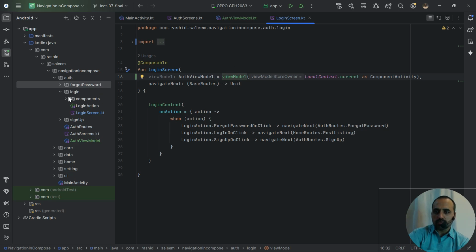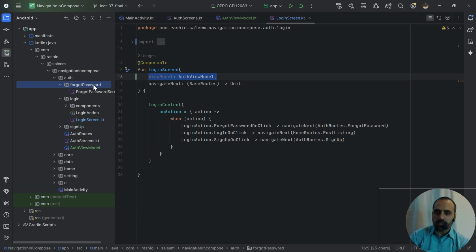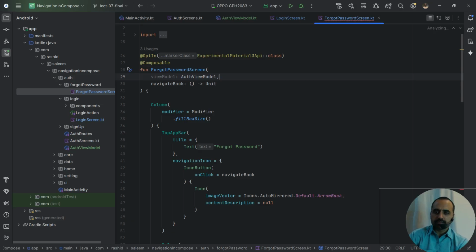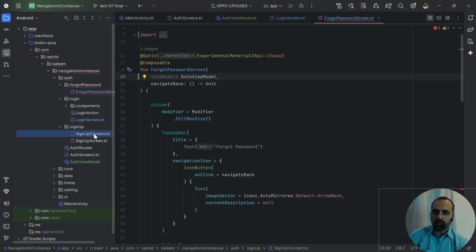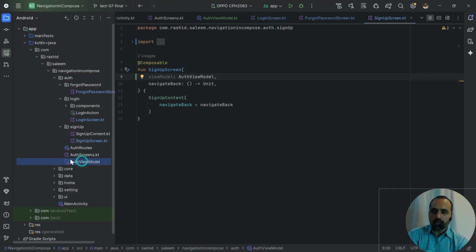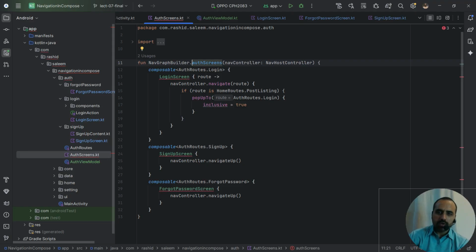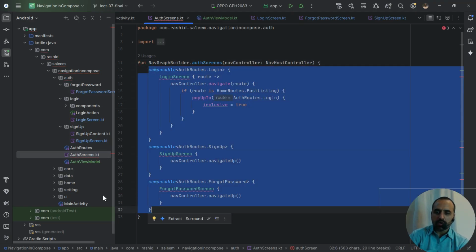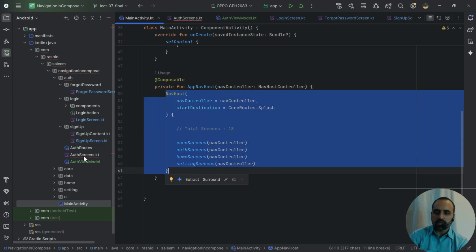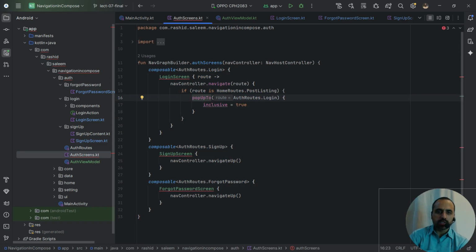So to scope this specifically to the auth feature, we need to make some changes in our nav host or navigation graph. First of all, I will copy and paste this in every screen, and the sign up screen. Okay, in here all our screens, these three screens, are part of the main nav host. So we will use nested navigation for these auth screens.